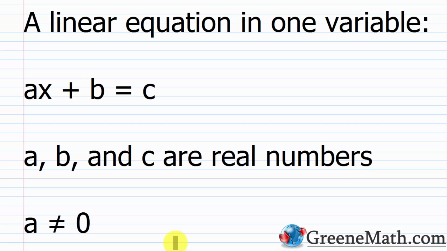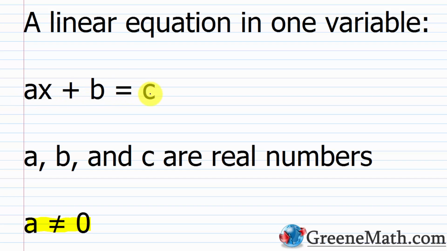So now let's move further in this definition, and we're going to put a restriction on a. So that's this right here. You see here where I have a does not equal 0. And why can't a be 0? Well, if I plug a 0 in for a, I would have 0 times x. And 0 times x is 0, so then I just have b = c. And that's not going to work unless b and c are the same number, and in almost every case, they're not going to be.